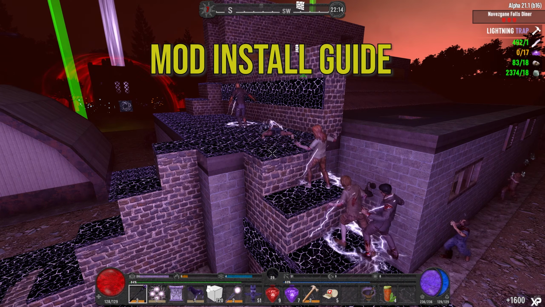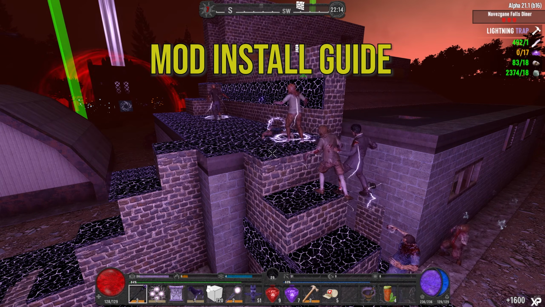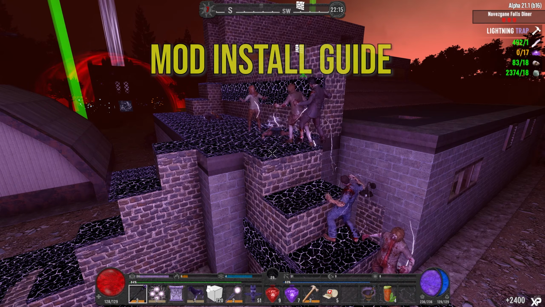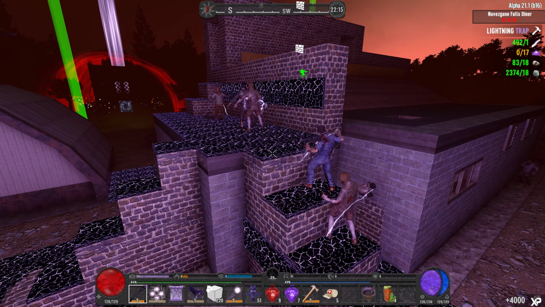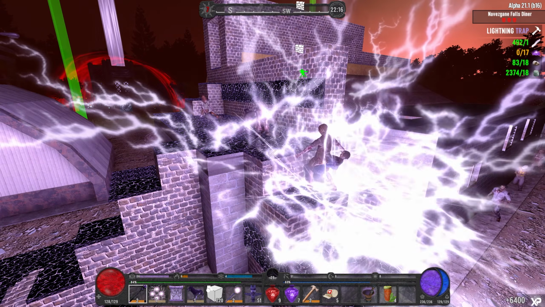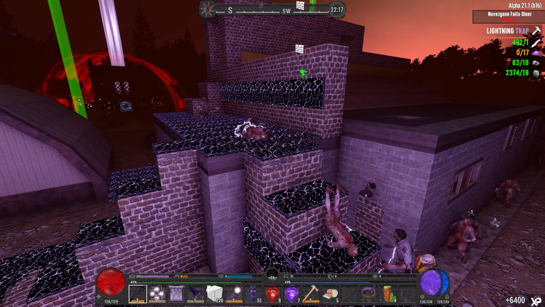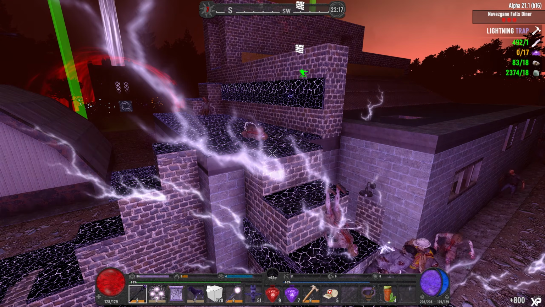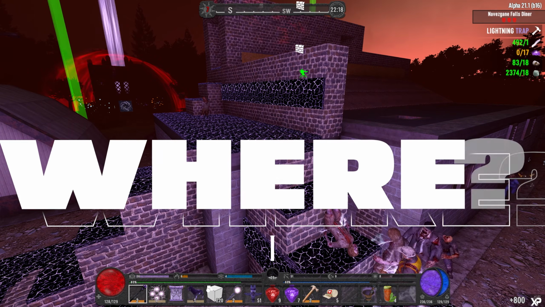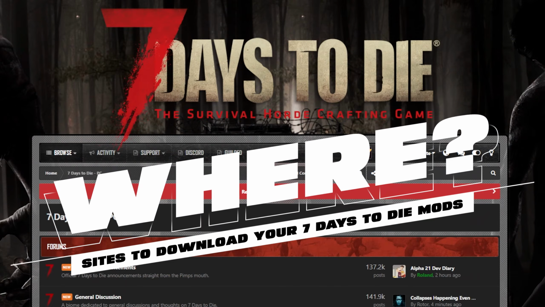Hi there survivors. Mods have been raining down on us since the new alpha, with a few overhaul mods starting to appear. Players new to modding often ask me that they would like to use a mod like Darkness Falls or Apocalypse Now or Age of Oblivion, but I always have to send players away to look elsewhere for an install guide. There are usually 4 places that you get your 7 Days to Die mods.